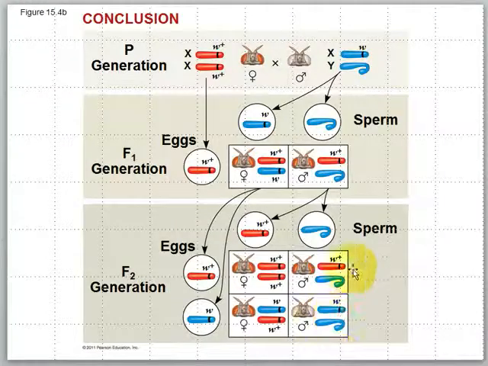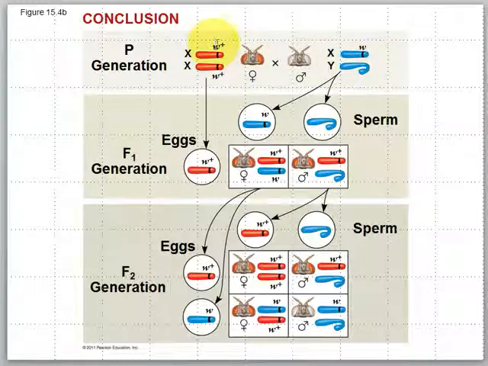So looking at the alleles that these flies passed, we're using W. The way that Morgan named his traits was after the first mutant that he saw. So the first mutant eye color he saw was the white eyes, so he used a W to represent this trait. The plus represented the wild type, and without the plus represented the mutant. So in this case, we're looking at the trait for eye color, and he named it after the white. That was the first mutant he saw, so he used the W. So W plus is the dominant red eye trait, and W by itself, without the plus, is the mutant white.